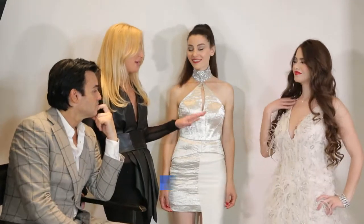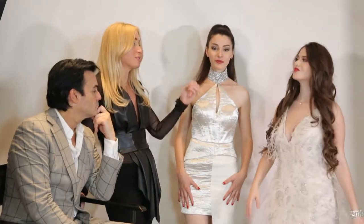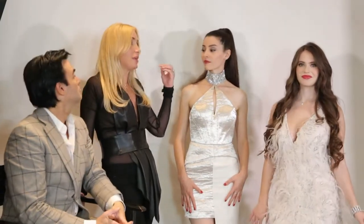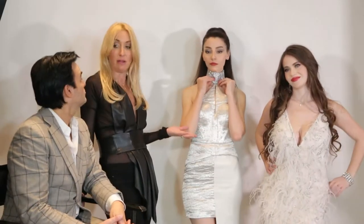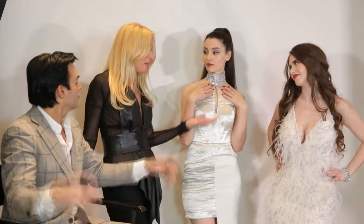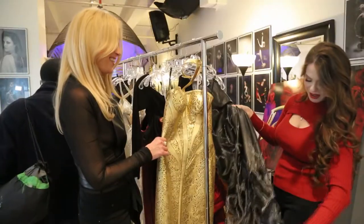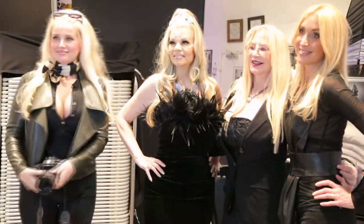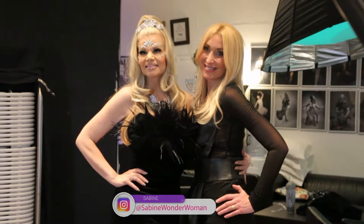These two pieces could be bridal. So many brides are having amazing rehearsal dinners, after parties, and even showers are amazing these days. But you could wear them if you have a gala, a beach wedding. So many of my things are for any occasion. A lot of modern-day mothers-of — today, people look amazing and gorgeous, and they deserve to look like they're on the red carpet for their child's wedding.